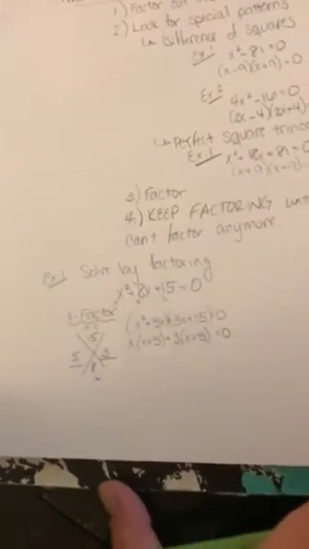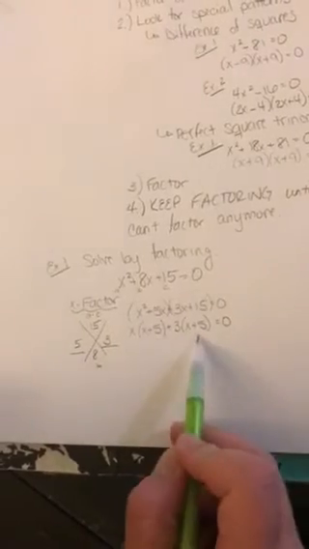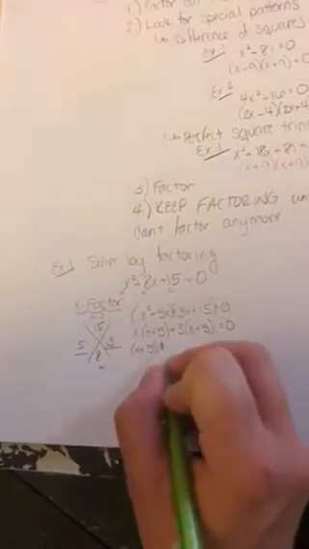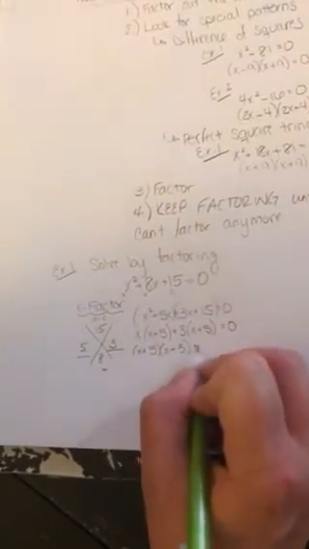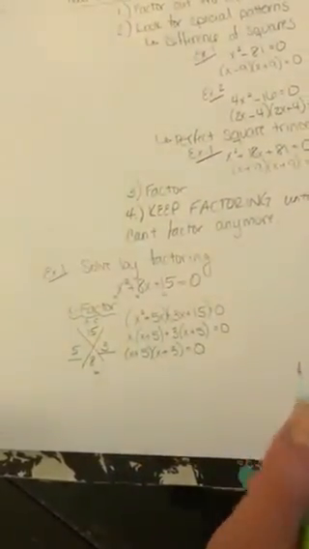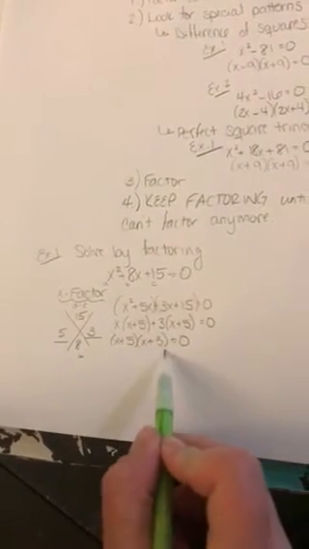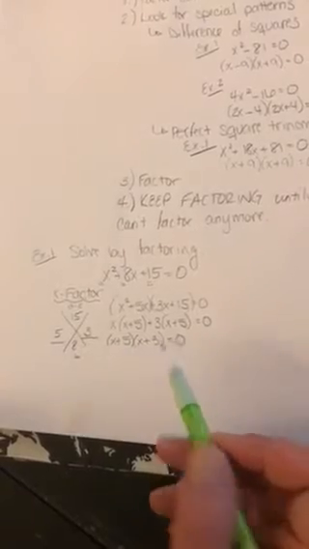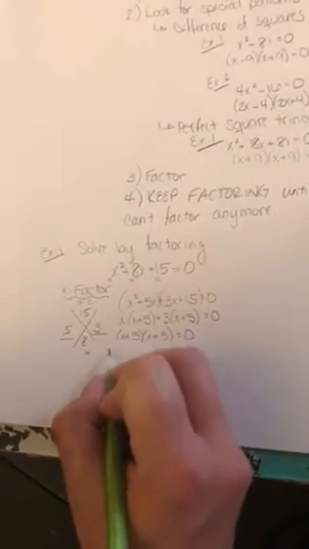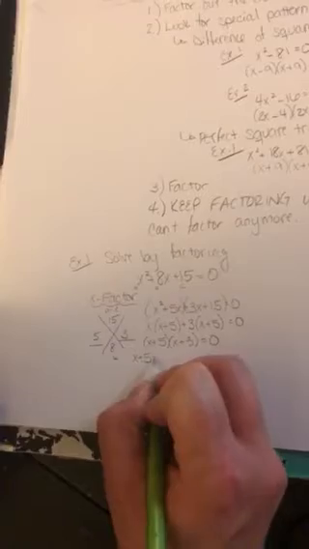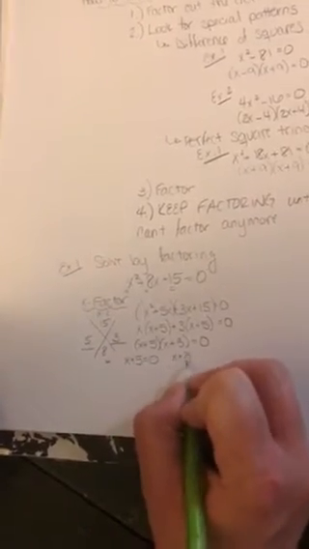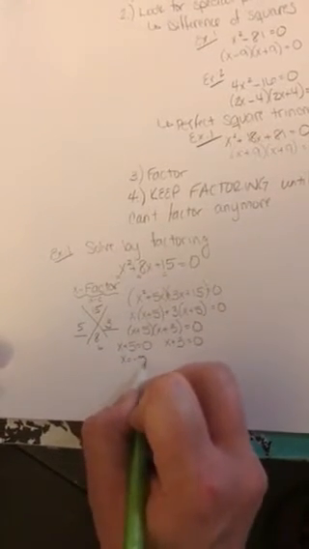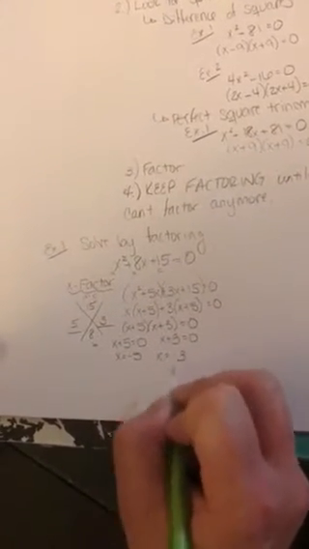When you factor by grouping, these are always going to be the same. So we factor those out. And what's left over is x plus 3. Now, the big thing when you're asked to solve is you have to figure out what x is. Well, if you multiply two numbers together and they equal 0, one of them has to be 0. So your next step is that you're going to set each of the factors equal to 0 and solve for x. So x is going to be -5 and x is going to be -3.